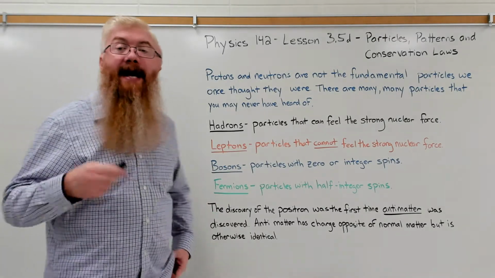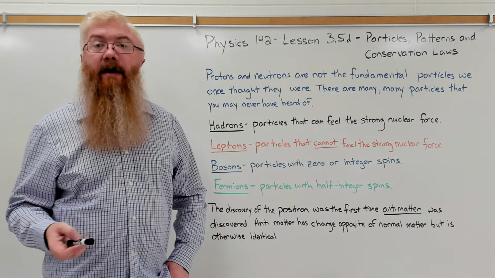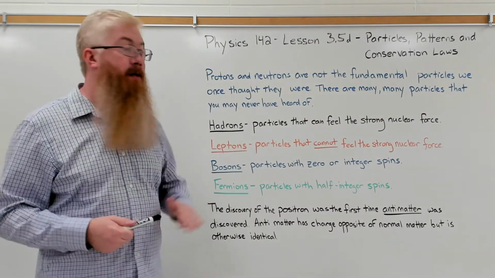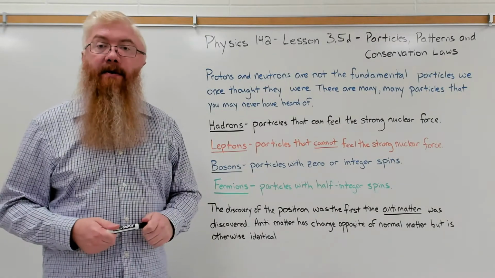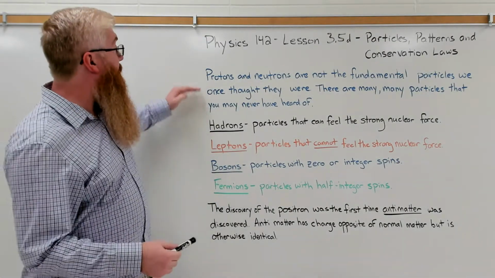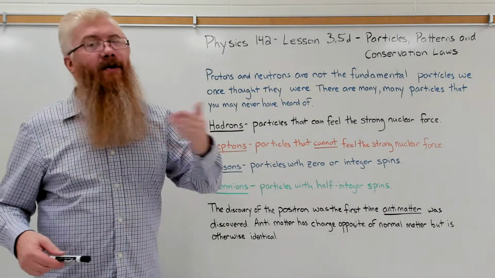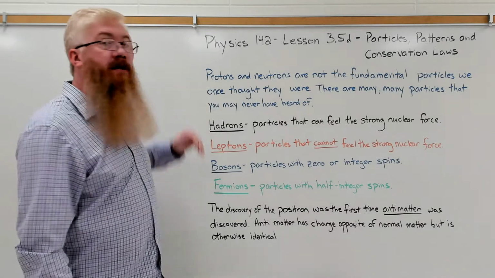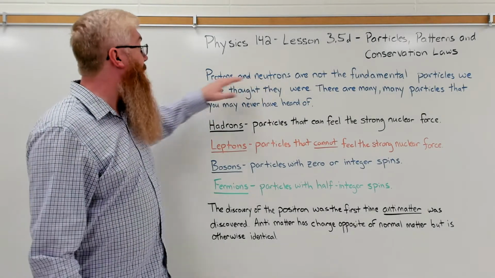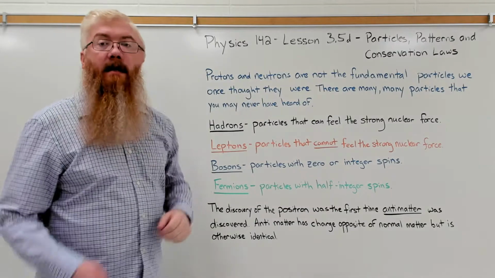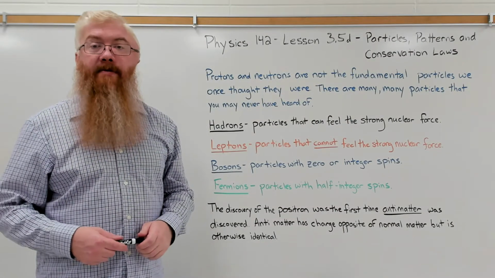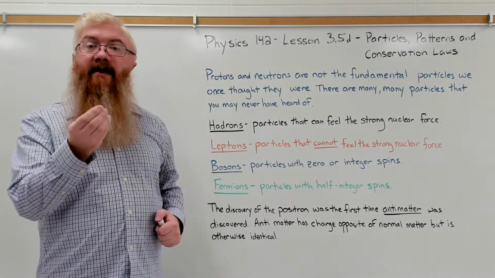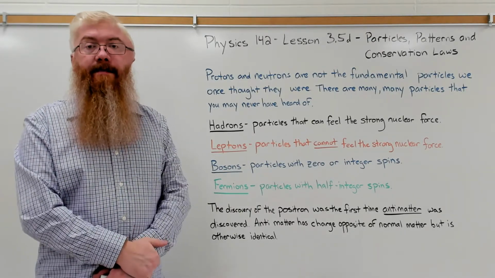However, we can create antimatter in particle accelerators and use that antimatter in these energetic collisions to create these exotic new particles and to study them. And one of the most interesting particles that we've detected, not necessarily recently, but in the last 100 years, is the quark. And the quark, which we'll talk about next, is actually what makes hadrons. It makes protons and neutrons and other types of particles, depending on how you combine these smaller fundamental subatomic particles called quarks.